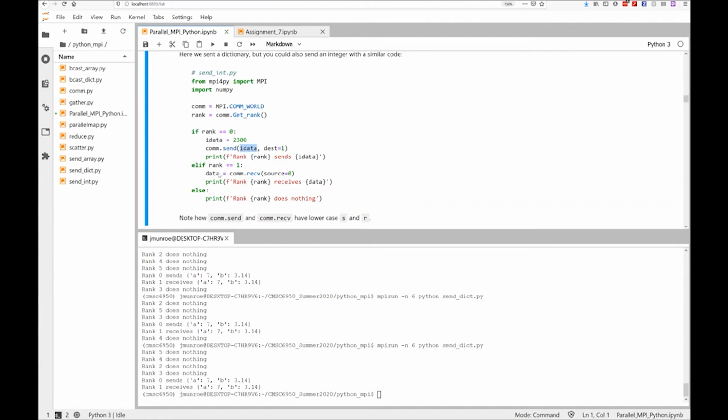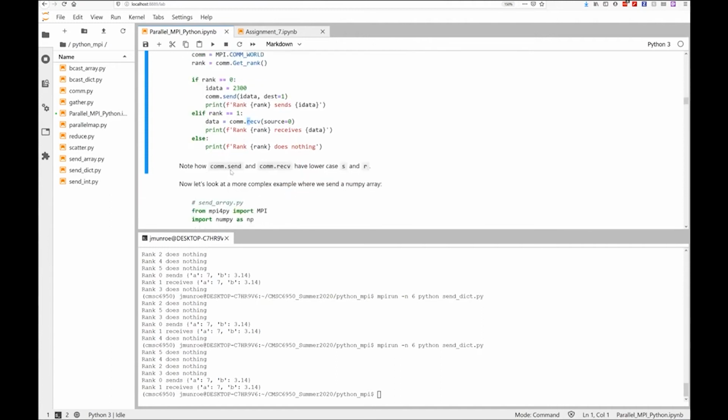When we're sending these single pieces of data, whether it be a pickled dictionary or a number, the MPI standard uses a lowercase s here. And what this means is it's sending it in one go, one burst of memory. It's appropriate when you're sending a small bit of data to another machine. It just sends it as a thing, as a unit, as a single transfer. There's another way of sending in the MPI standard. They're not lowercase s, but capital S.